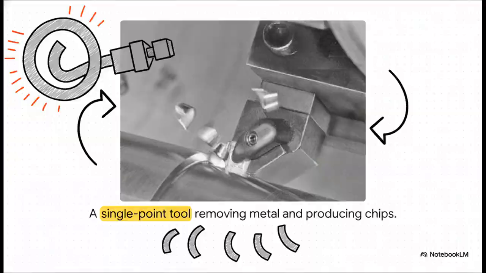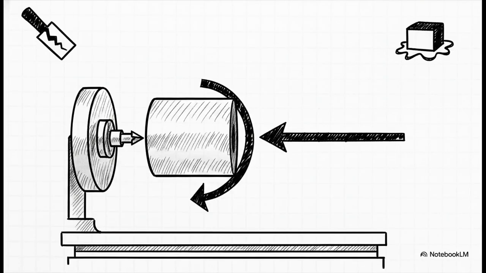Nobody wants that. So the crucial takeaway is that this cutting action doesn't just happen by randomly mashing a blade into metal. It's strictly governed by 3 specific parameters. I like to call this the holy trinity of turning. First up, we have rotational speed. That's just how fast the part is spinning. Second is the feed of the tool, meaning how fast the blade moves laterally along the part. And third is the depth of the cut, which determines how deep the tool actually bites into the metal. Together, these 3 things dictate our overall material removal rate. And let me tell you, if you get just one of these wrong, you might break the tool, destroy your surface finish, or literally melt the workpiece.